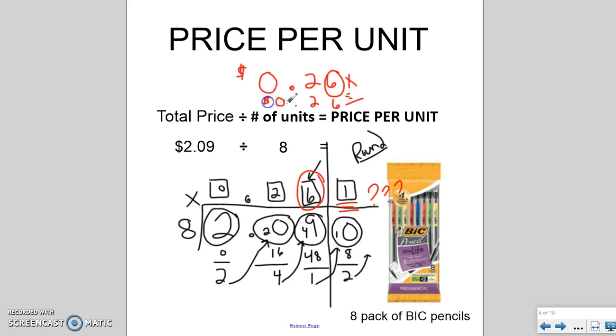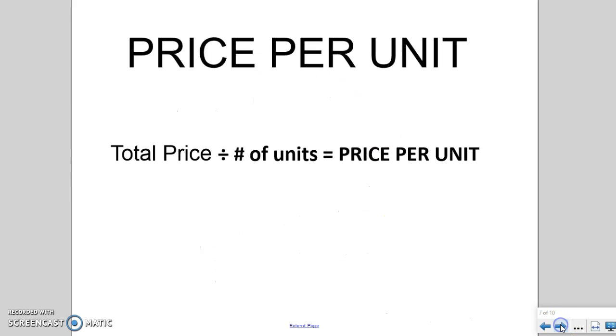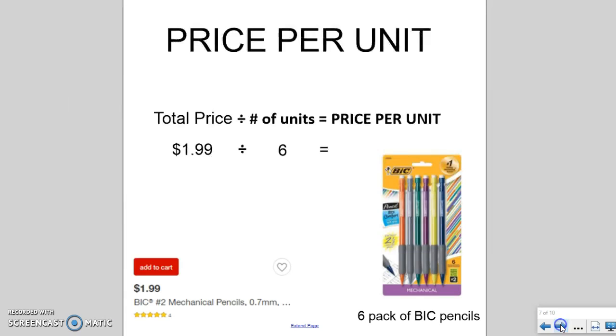So if you take a look, guys, we end up with a price per unit here of 26 cents. So what that means is each pencil in the pack is going to cost me 26 cents. So we're going to compare that to the price per unit of our next pack here. This instead, it looked like the better deal.